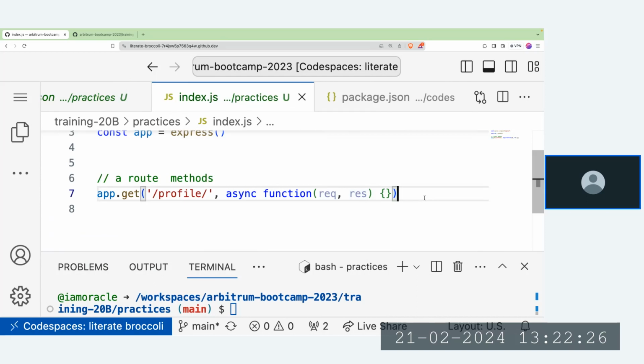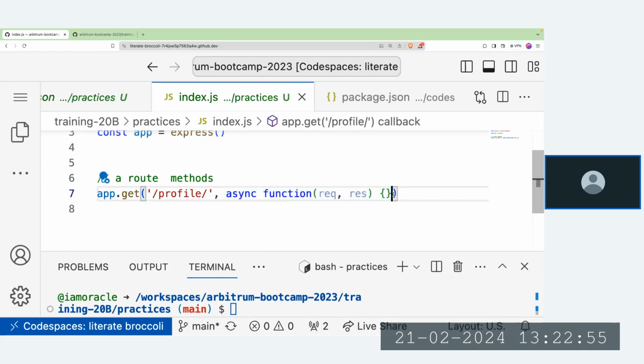So this is what you need to basically set up your endpoint. Do you get what I'm trying to say? So this is a get endpoint because you can only send a get request to this endpoint. And this endpoint is located under what? /profile, right? So that's how it works basically. Every other thing that you want to do now should be inside your request handler.